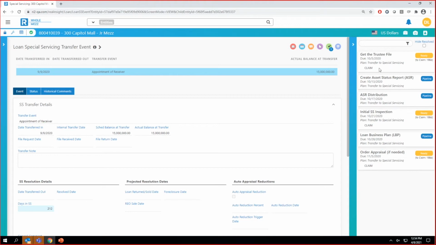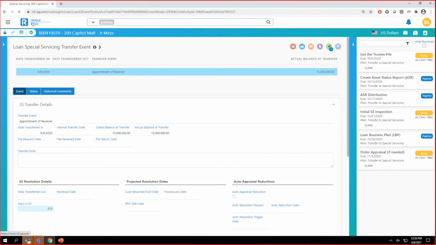So whatever process you're looking to build and track internally through having your data in one place, you then have the ability to say, based off of this status, get the trustee file, create the ASR, distribute the ASR, do the inspection, do the loan business plan, or do the underwriting model, and order an appraisal if needed. So this is a nice way to track and get a hold of process.